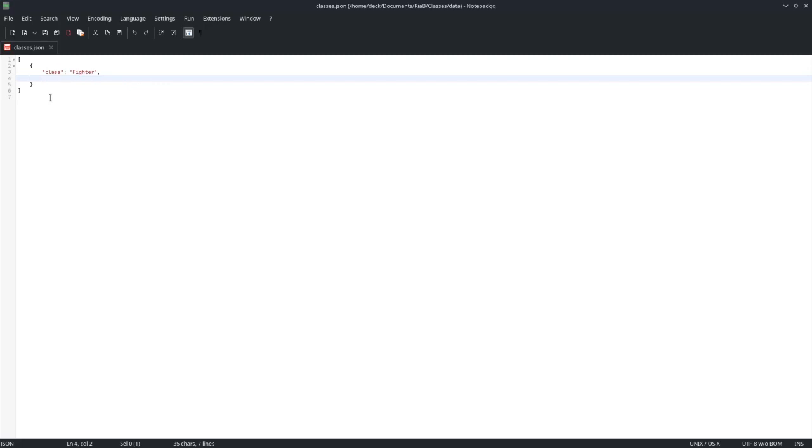You don't have to create a new line. You can put all of this on one line. However, I recommend putting everything on a new line because it makes it easier to spot, for example, these commas at the end of each line. You can tell which lines are missing it if you've got any errors. And also, it just makes your data easier to read if it's line by line as opposed to one long string of data going in one direction. Okay? So the next thing we want to sort out are the stats.